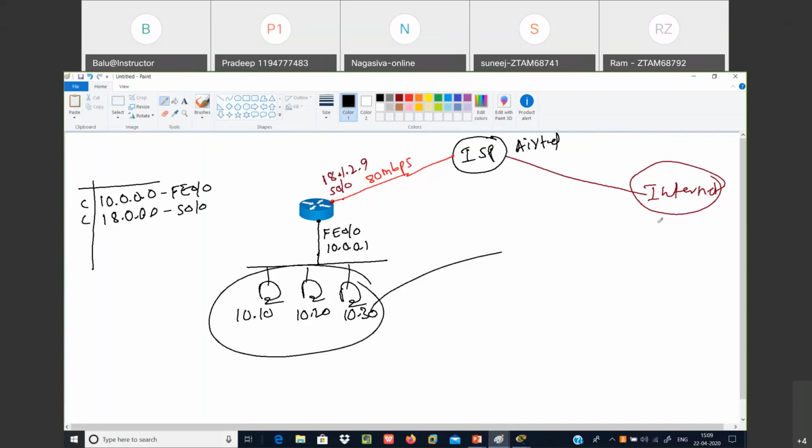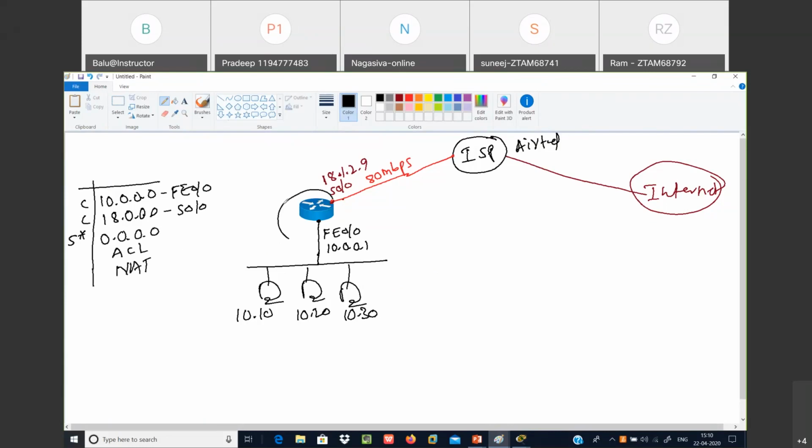Now for LAN users to reach the internet, what configuration do we need to configure inside the router, guys? What configuration is a must? ACL, okay. Is ACL enough? It's routing. Perfect. First we require a default route, 0.0.0.0. So is only default routing enough? No, we need to permit all services. We need to configure ACL. At the same time we require NAT also, to translate private traffic to public and public traffic to private.